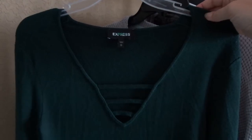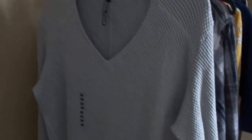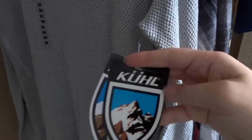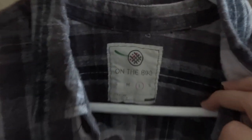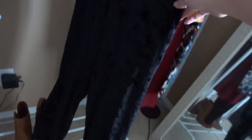This one is from We The Free by Free People — a lightweight blue sweater with lace details, pretty long and very soft. Next we have an Express sweater with a cute detail in the front and really great quality. Moving along, we have another item brand new with tags from the brand Cool — my mom loves it and it's very high quality, originally sold for $79. The only flannel I came home with is from On The Bias, which is a Paxton brand — really cute and basic. This next piece is really unique — a crushed velvet jumpsuit from Urban Outfitters, and I checked on Poshmark and quite a few of these have already sold.